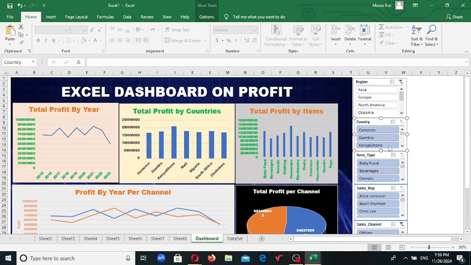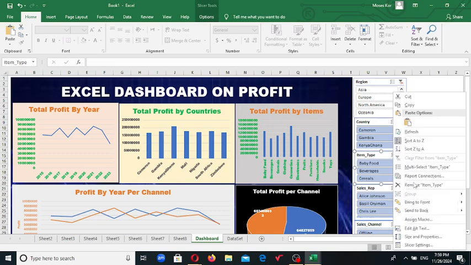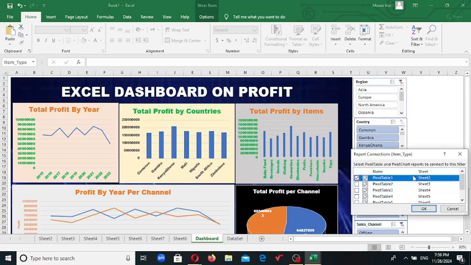Come to item types, right click here, go to report connections, select all your pivot tables, and click OK.